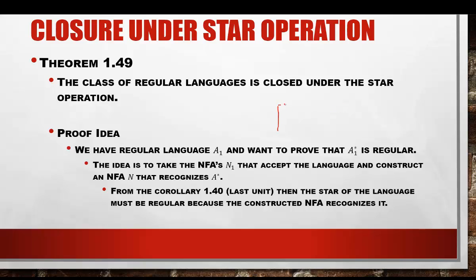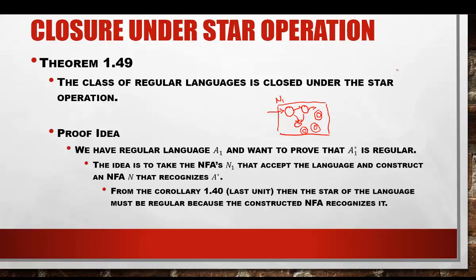We take the regular language, and of course its automaton. So suppose there exists some automaton like this that has a start state, and then it goes into a bunch of intermediate states, and it's an NFA, so it may have multiple arrows going out, and then it has a bunch of accept states. And by a bunch I mean zero or more accept states. If you call this N sub 1, then the idea is to modify this automaton in such a way that it accepts A star.